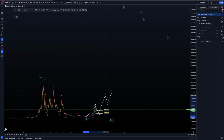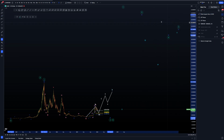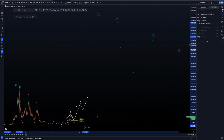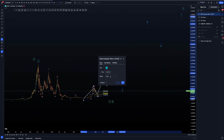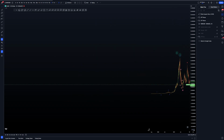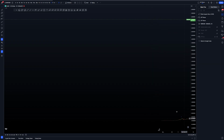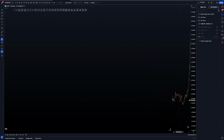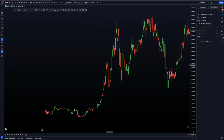and make a bigger wave 1, a bigger wave 2, like this, blue, and then make the wave 3, 4, 5, and these 5 waves are going to complete this wave 3. Then we're going to make the wave 4, and then we're going to make the wave 5. So we either have a bigger impulsive next again, or it's like here, for example. If you go on the log scale, you do have some 5 waves up first. If you remove the log scale, so we can see a bit better, we do have, as you can see here, some 5 waves first of all. So we have the wave 1, 2, 3, 4, 5.